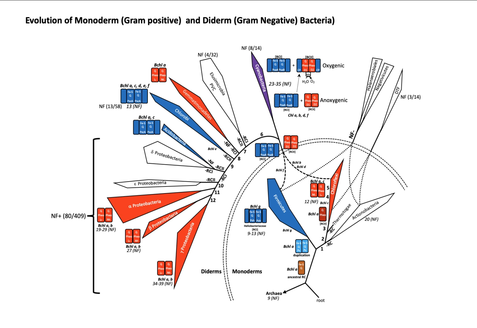And so I put together a little bit of an analysis here on this slide, and I'll try to explain this. In most phylogenetic trees, monoderms come out as a monophyletic group, and they do here as well, as Firmicutes, Chloroflexi, and Actinobacteria on the lower right side of the diagram. Those are all the monoderms. The diderms usually come out as polyphyletic. That means they are in different parts of the cladogram and not together.